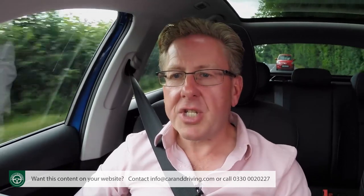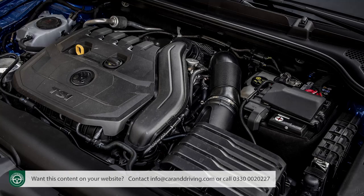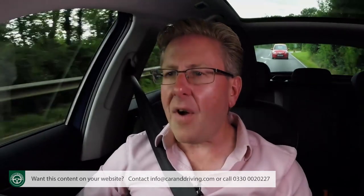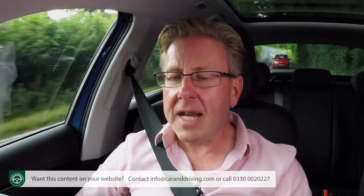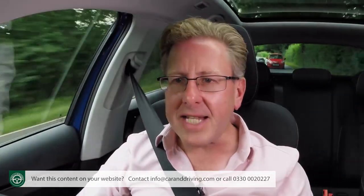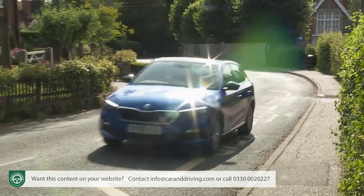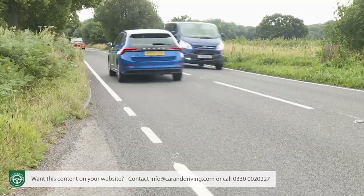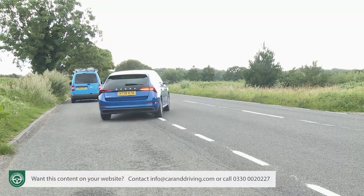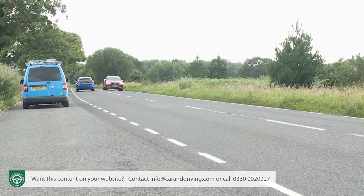And as usual, we'd suggest that you ignore this engine in its feeblest guise and opt instead for this unit in its uprated 115 PS state of tune. That gets you a 25 newton meter torque increase that delivers a small but significant little extra dose of pulling power. So there's less need to row the car along with a gear lever in town or change down when overtaking on an open road. The 62 mile an hour sprint time in the 115 PS model improves to 9.8 seconds en route to 125 miles an hour.